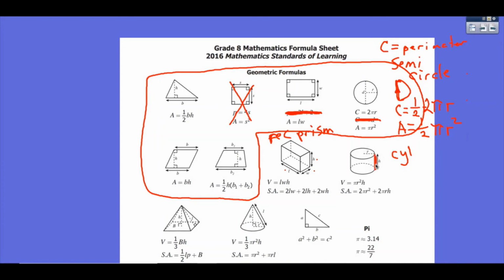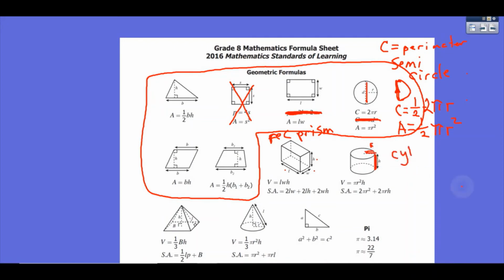It's the side that touches both of the bases. On a cylinder, your bases are circles, so you'll need a radius. If you don't know what a radius is, look at the picture or look up at the circle, and it'll show you that if a line goes from one side clear to the other, it's a diameter. But if it goes halfway, it's a radius.